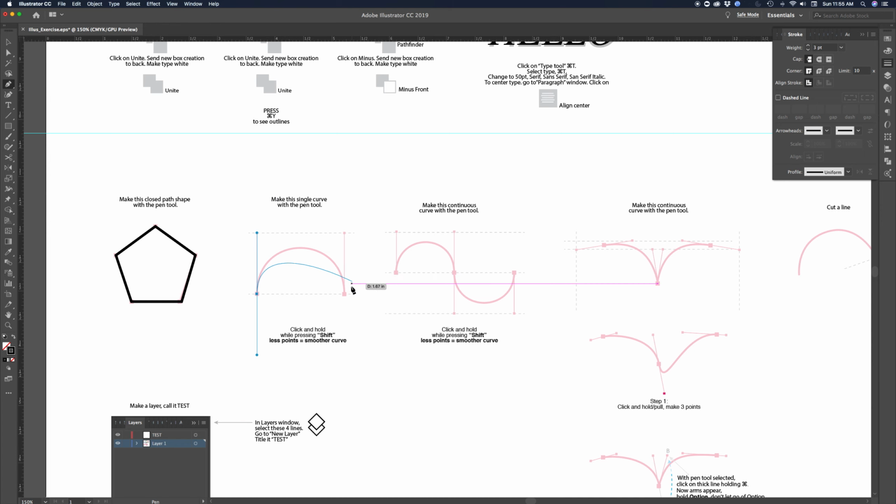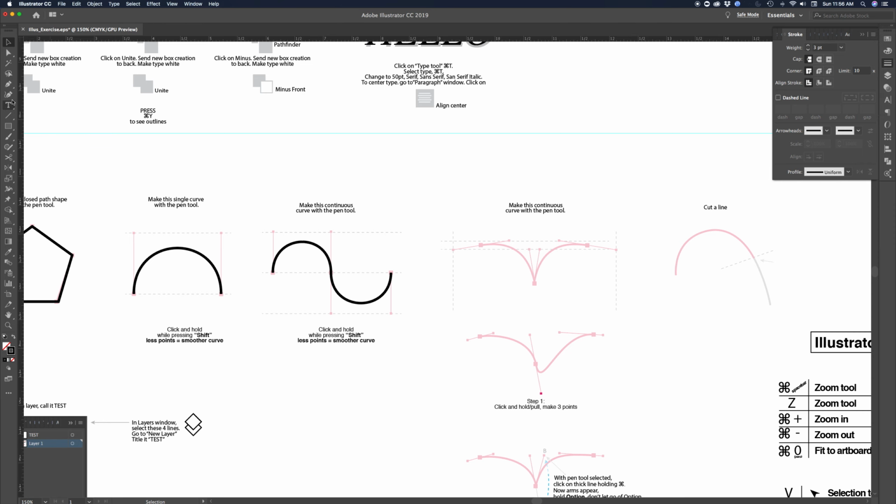And now you put the next point here. Click and you pull down until it gets to that line. You're golden. Now to get out of this, what do we do? We go to the selection tool and we click the background. So go back to the pen tool, click, pull up, click, pull down until it gets the lines, click, pull down, pull up, sorry. Okay, so now we want to get rid of that. Just go to the selection tool and click.